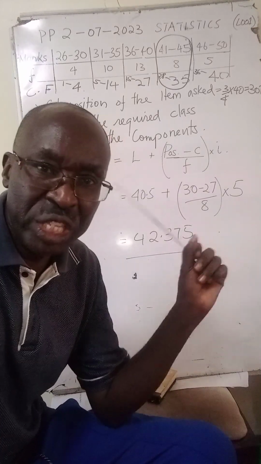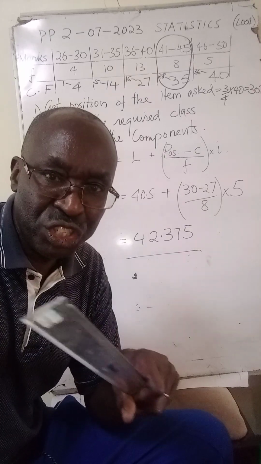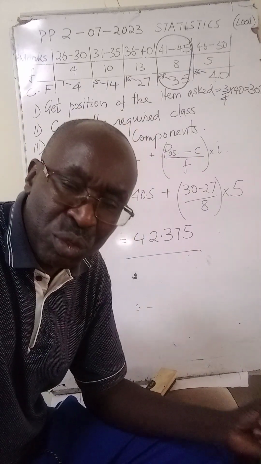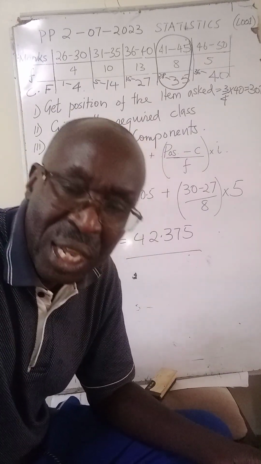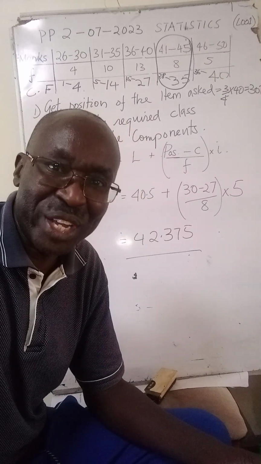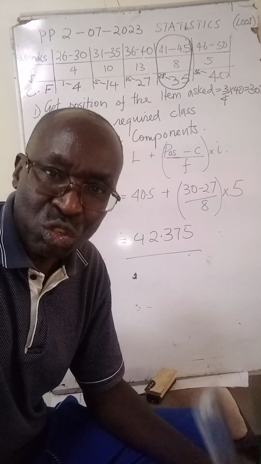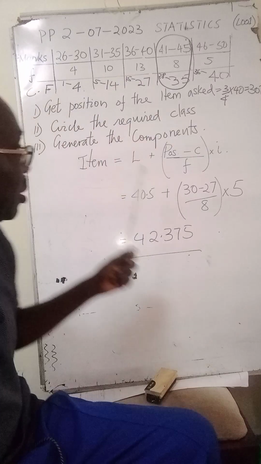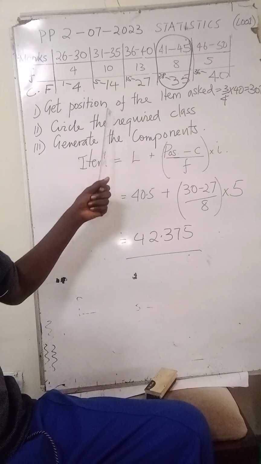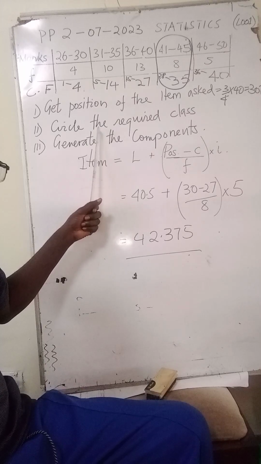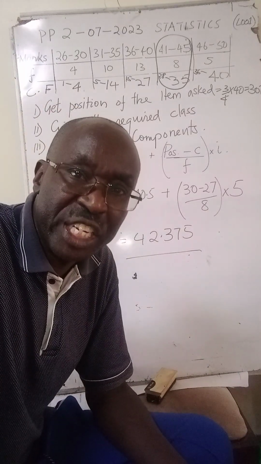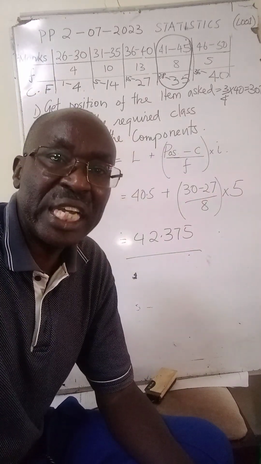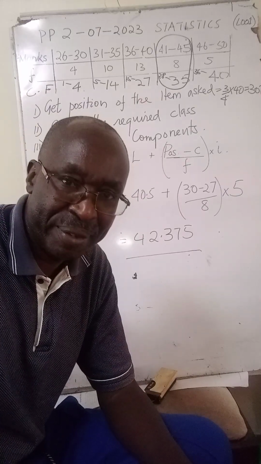I want you to do this. Same question, but instead of the upper quartile, do the same using the same table for the lower quartile, and then get the median. You will be very okay. Lower quartile and get median. So try to practice how to get CF, number 1, and then how do you get the position? How do you circle it? And are you able to generate the letters in the required formula? This formula is not given in any table. It is for you to have it in your mind.